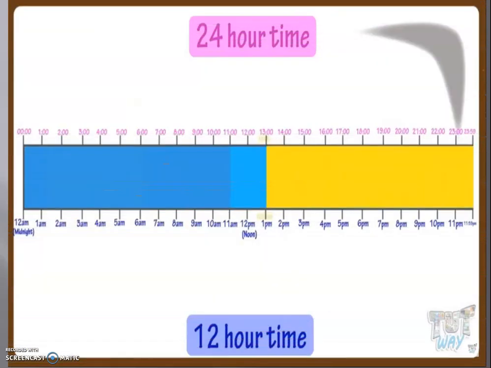First, let us quickly revise the 24-hour time and the 12-hour time. We know that during the AM, or the beginning of the day, the clock on the 12-hour system is the same as the clock on the 24-hour system. But the difference is at the beginning of the day, from midnight. If we are using the 12-hour time, midnight is 12 AM, the beginning of the new day. And on the 24-hour time, it means 00.